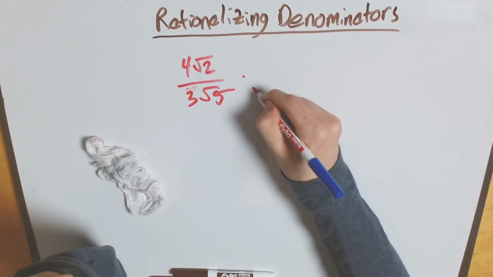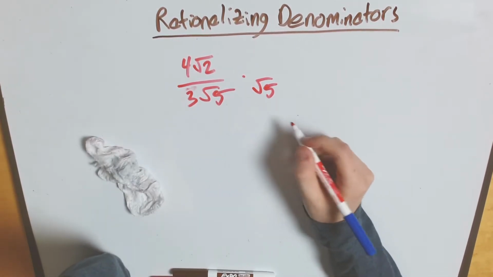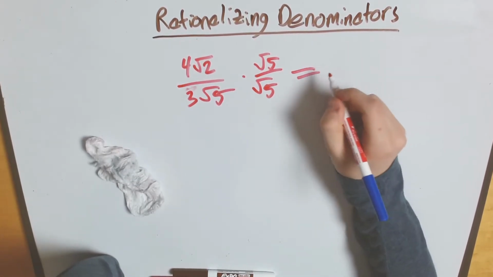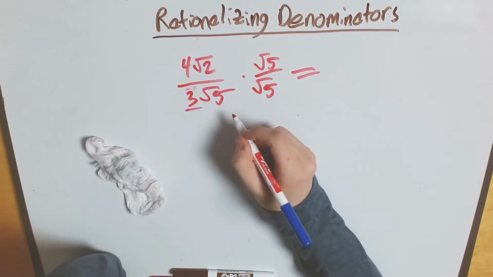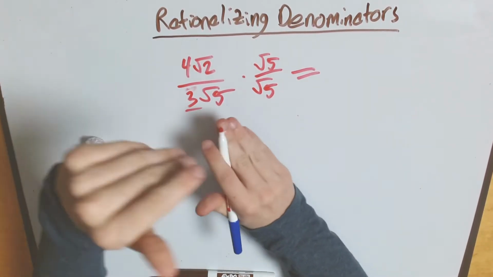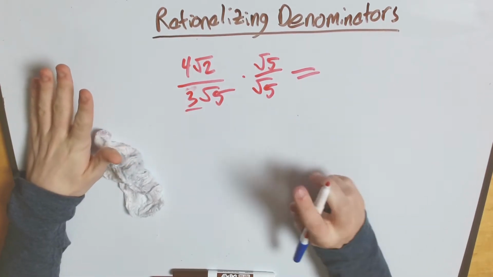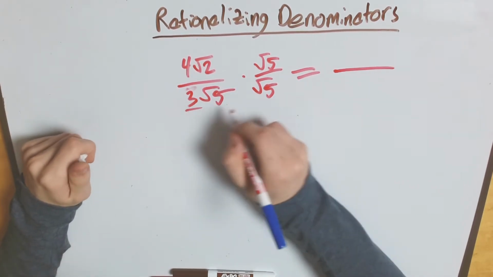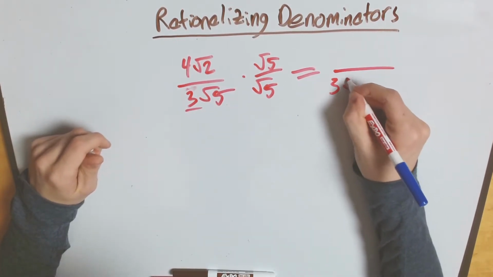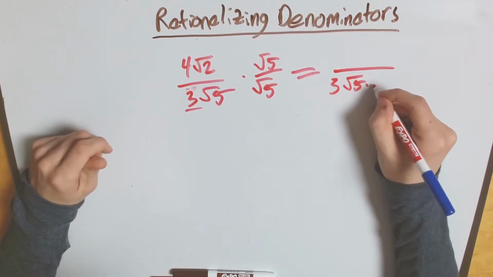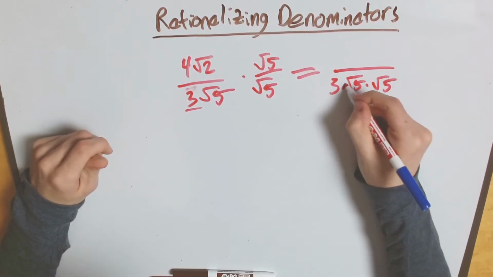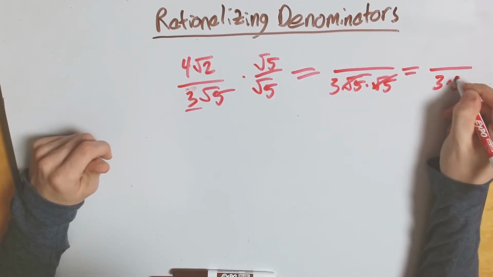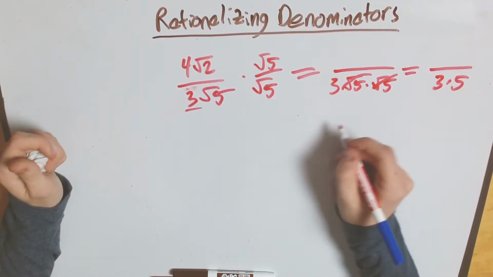We're also going to want to cancel out that square root. So we're going to multiply by square root of 5 over square root of 5. Remember, got to make sure it's 1. Now notice, we don't actually have to worry about this 3, because this 3 is already rational. It's already good. We just need to get rid of the square root of 5. So what happens? Well, I'm going to focus on the denominator first. So that's 3 root 5 times root 5. That's going to cancel out the square roots and leave us with just 3 times 5, which is just 15.